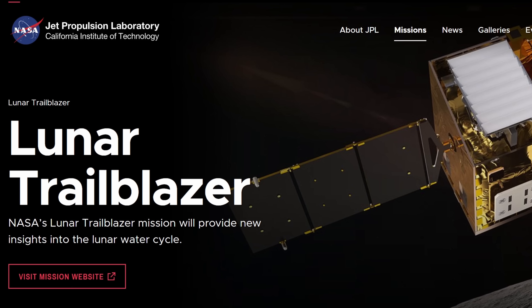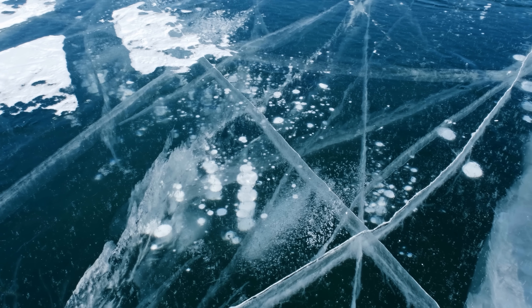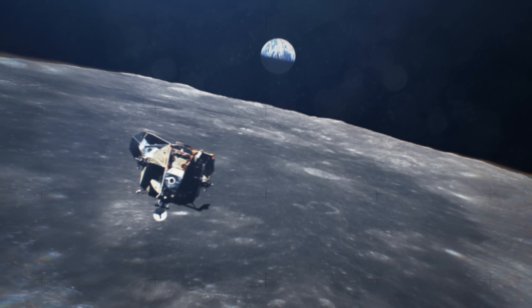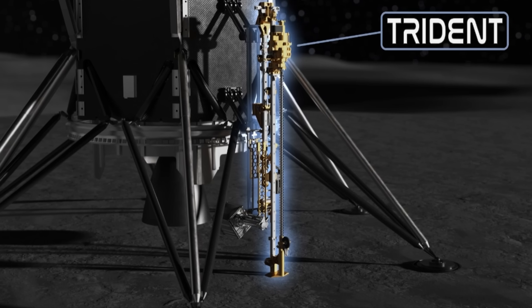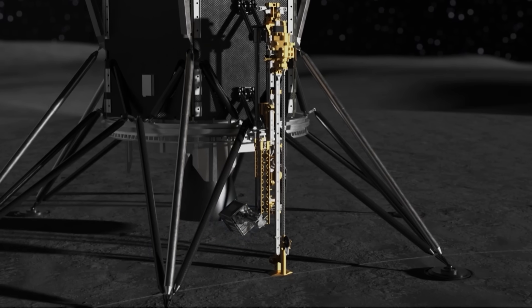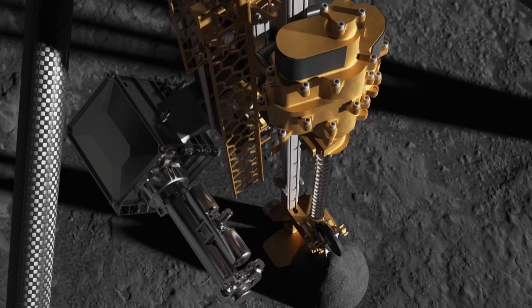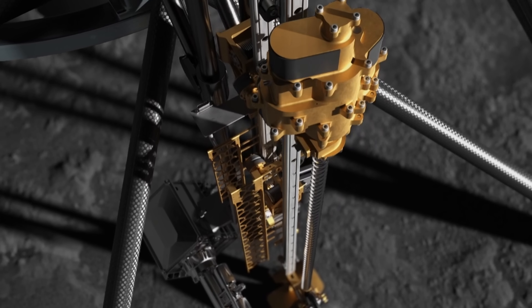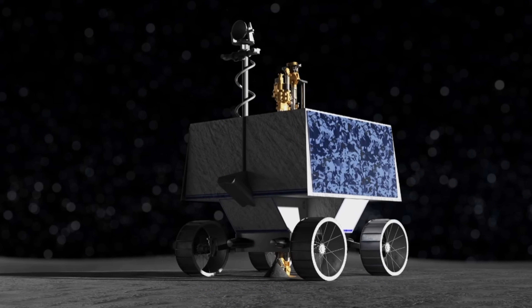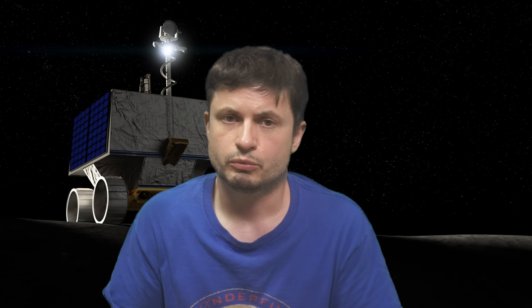A little bit prior to this, NASA is also going to be launching Lunar Trailblazer, a satellite mission orbiting the moon to measure the temperature on the surface and to map out locations of different water deposits, once again for potential future missions. On the same rocket there's going to be another intriguing lander containing a drill, known as Prime 1, essentially testing a drilling operation to extract water from within the lunar surface — just a test of the drill to see if it can be used for additional missions later. Interestingly, all of this is happening near the end of 2024, all at the same time, with both the Prime 1 and VIPER locations in a very similar region.